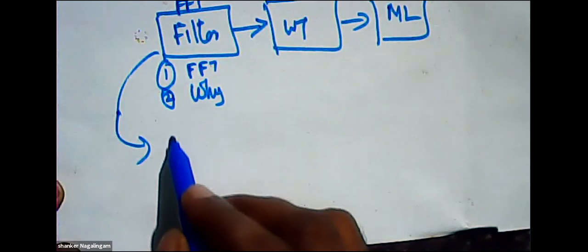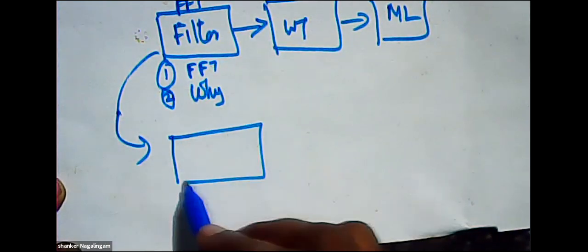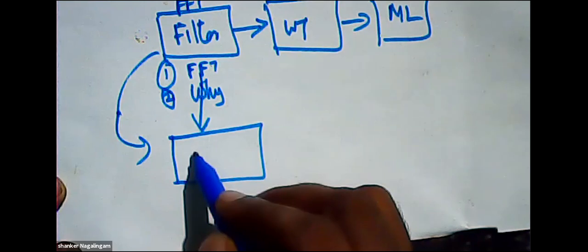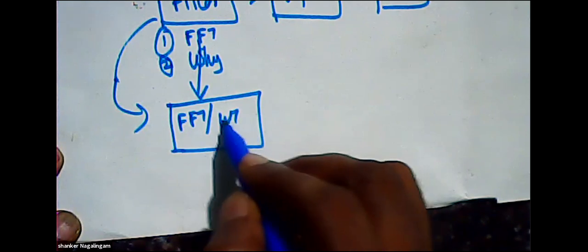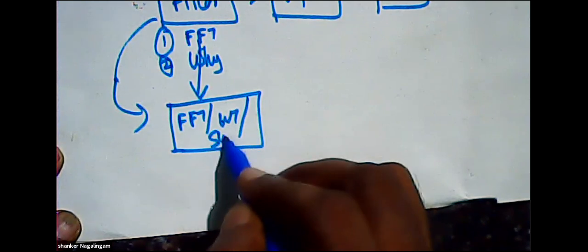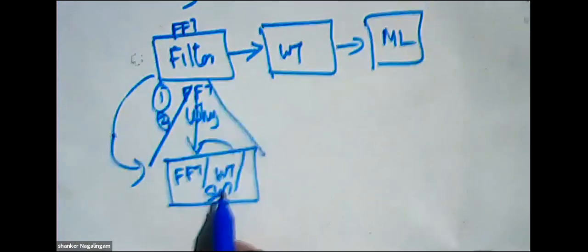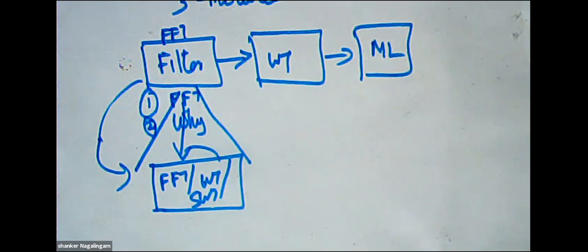What is that module? When you explain this module, you'll bring out one more block diagram saying that FFT is compared with wavelet transform, or you can say SWT. So you can make a very big expansion of this one particular section. Then among those, yours is the best. So it becomes a module. Actually, this should not be done. Module is different. A module needs many phases. But still, for your explanation, I'm just making it like this.